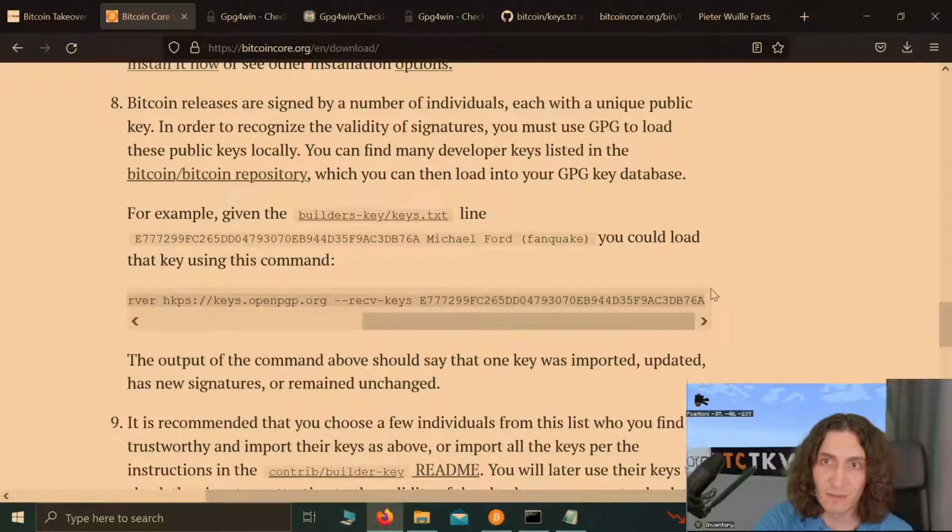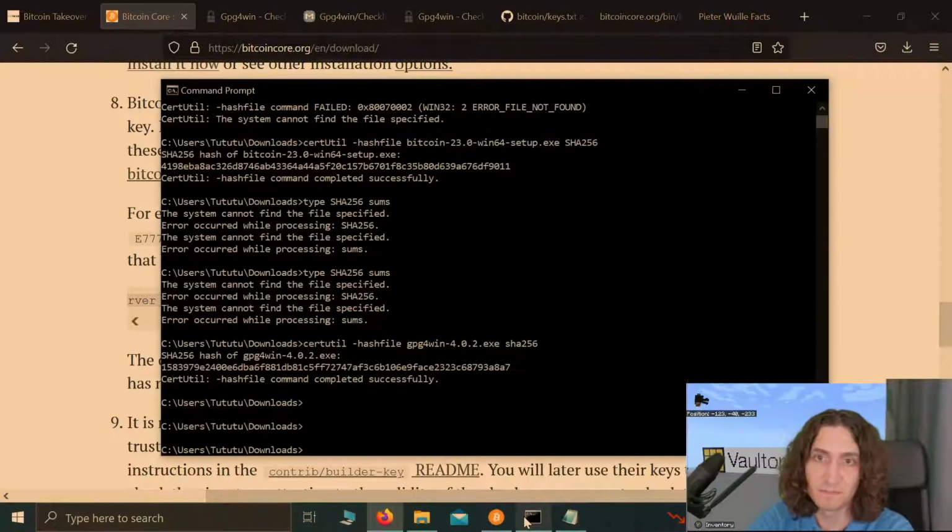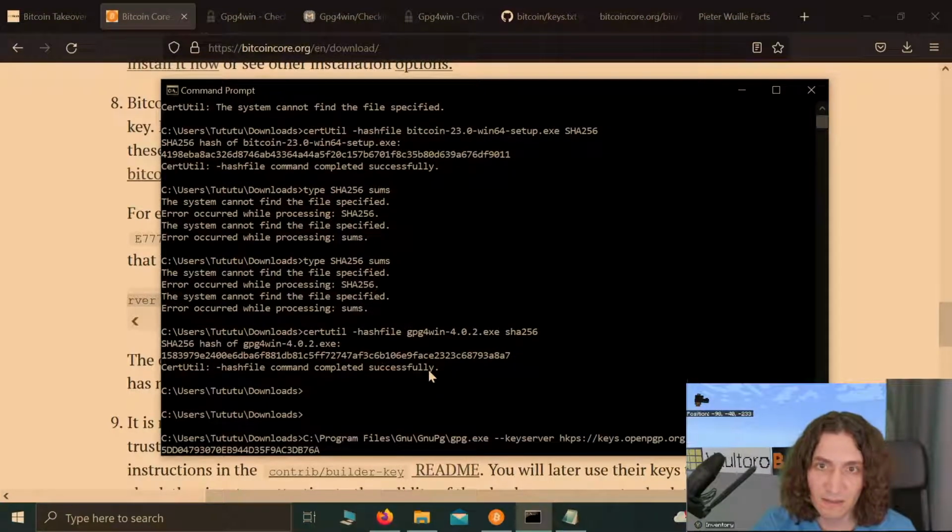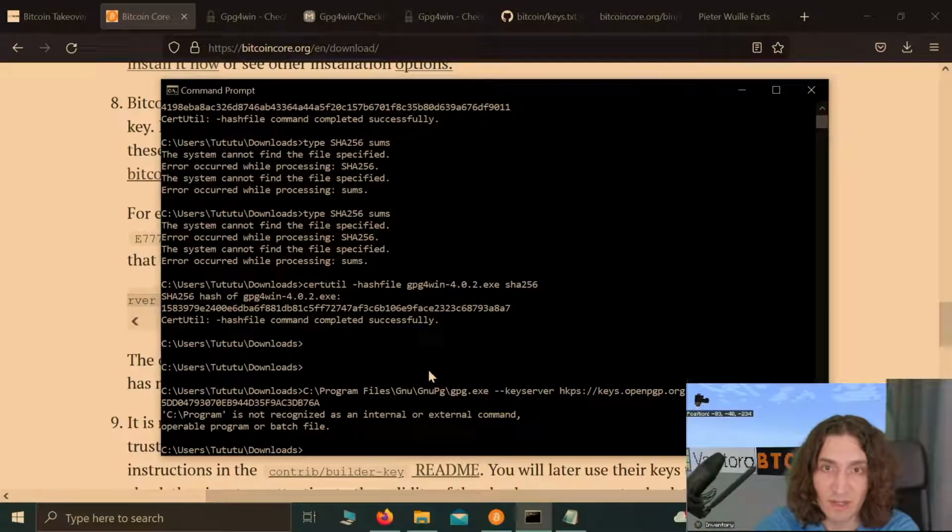And this is where I stop with the copying. And I go back to the command prompt. I paste this, but I have to delete everything about the PGP key. Actually, I can try this one. It's still from a developer. So let's see what happens. So program is not recognized as an internal or external command, operable program or batch file. Huh.